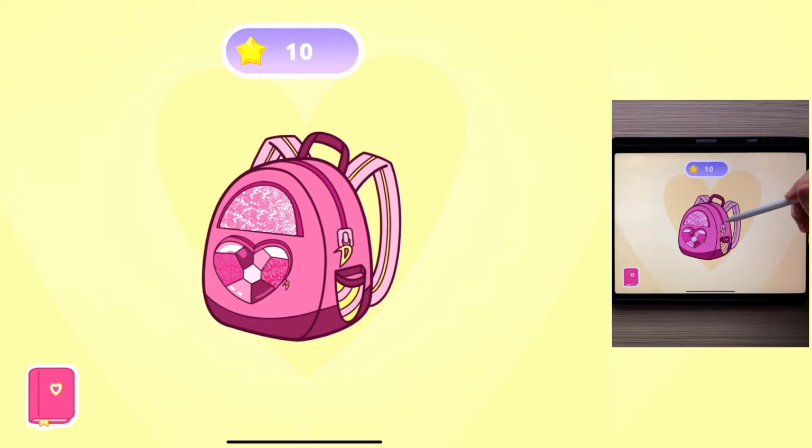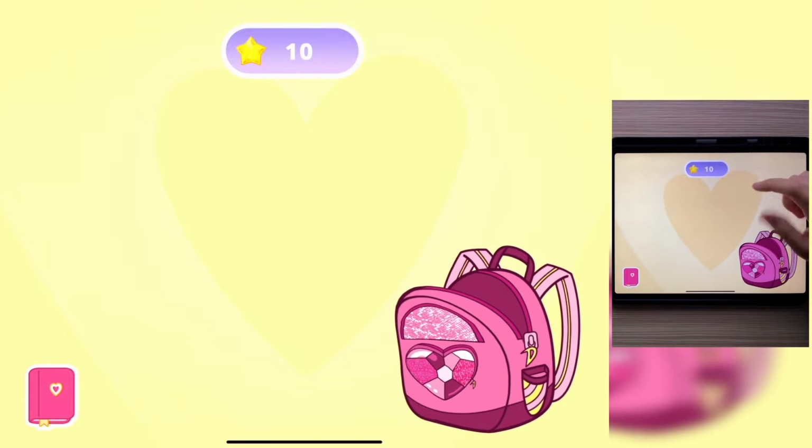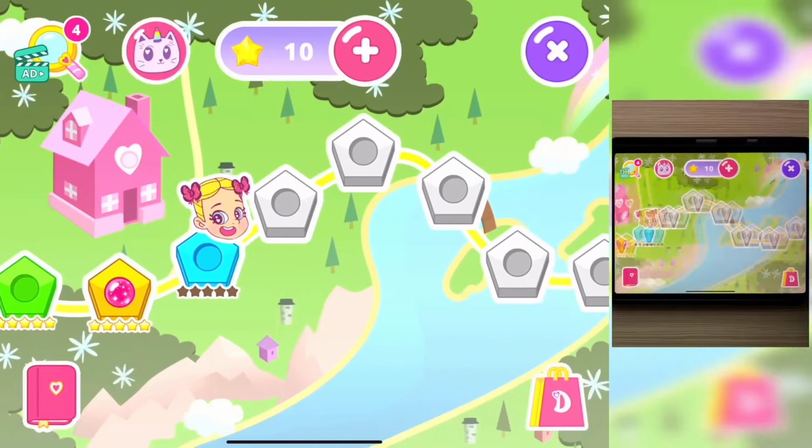Cool. Oh, I have to unzip it, I guess. Or what? Something inside, like a pink ball.